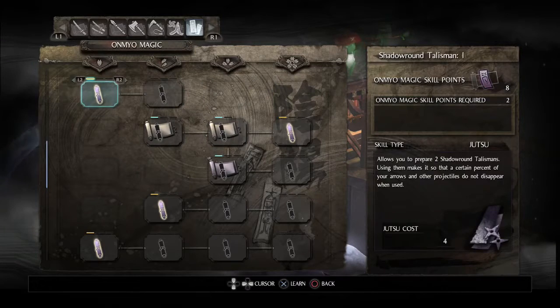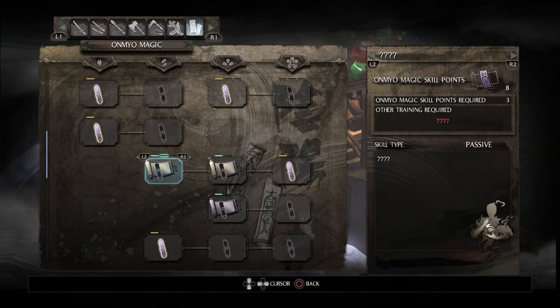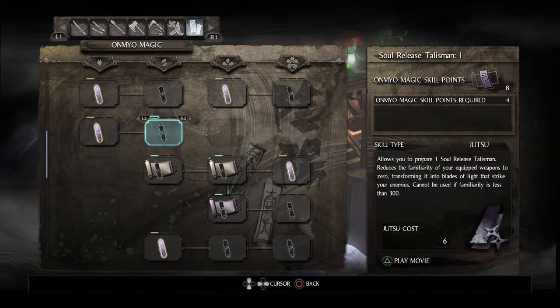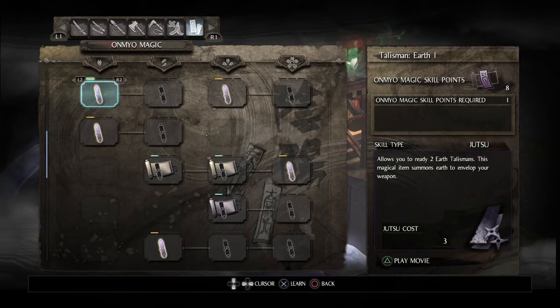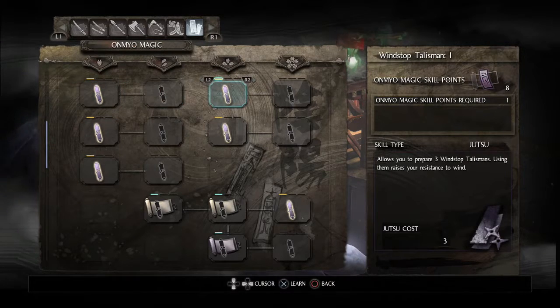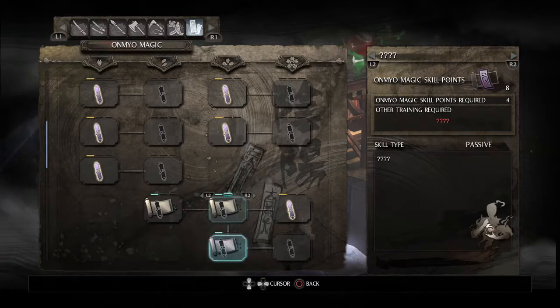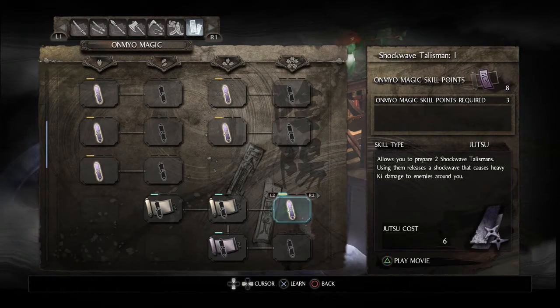Because I have one level in each of these, you can see by that blue bar. Yellow means I don't have that at all yet, so I guess I'll just ignore that for now. So let's see what else would be useful for me. I could pick up some of these weapon buff talismans, but I still have plenty of the water ones that I've been picking up that are non-renewable, so I should use those first before I invest in regenerating ones.